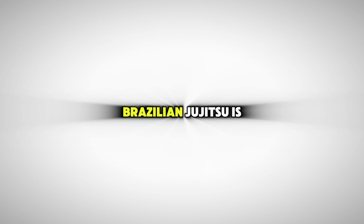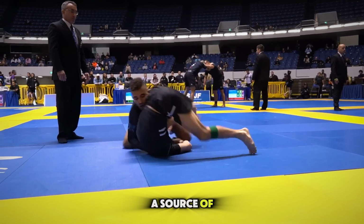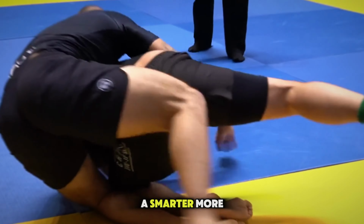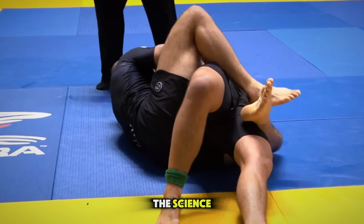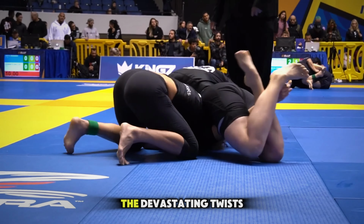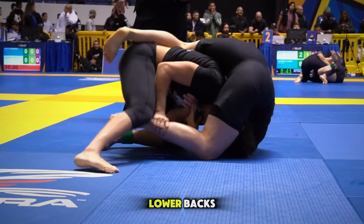The reality of Brazilian Jiu-Jitsu is that the risk of injury is woven into the art itself. The same force that makes a choke work is the same force that can damage a joint. But this dark reality shouldn't be a source of fear. It should be a call to action, a push towards a smarter, more sustainable way to train. We've broken down the science behind the most common injuries, the chronic wear on our fingers, the devastating twists to our knees, and the silent strain on our lower backs.